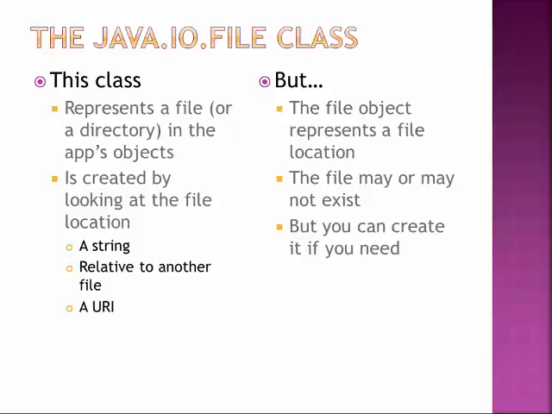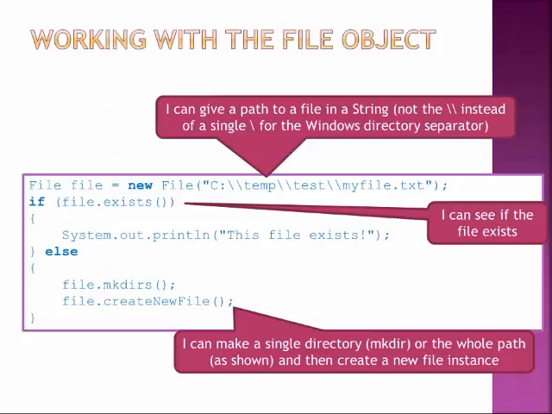That file, likewise, might exist or not exist. It might be a file you're about to create. It might be a file that's been out there a long time. It might be a file that never is or will exist. But the file mechanism allows us to create that placeholder if we need it. So understand, when I have a File object, I'm not actually reading or writing from it. It's just a representation of something that I could read or write to. When I'm working with the File object, I can do something like this. We can see in the code here, I create a file object, so I have a variable which is a File.